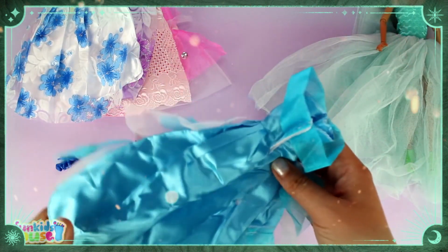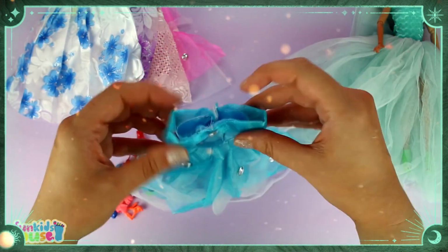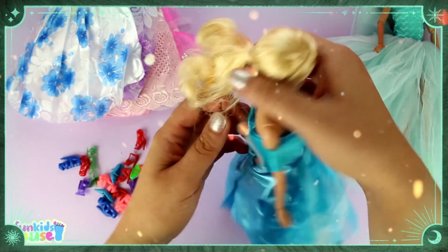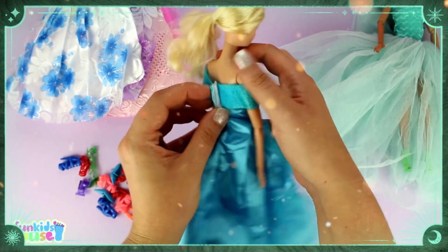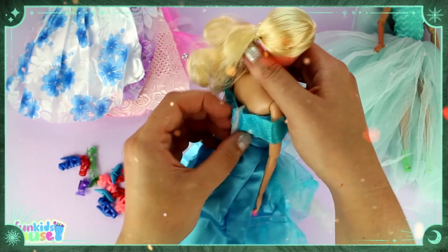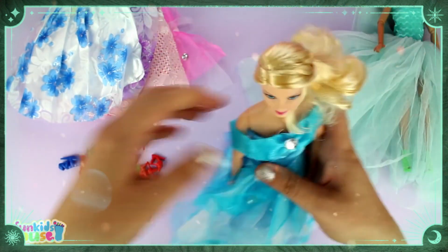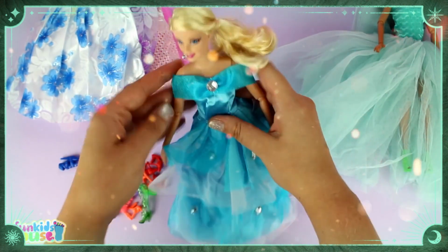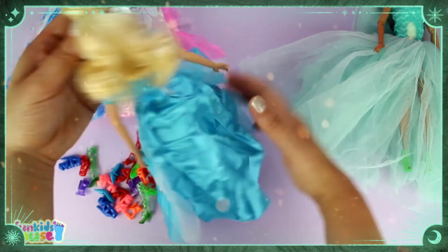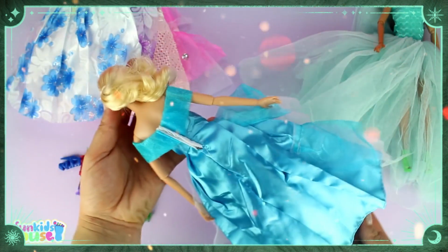This blue dress is nice. It even has some rhinestone accents. I think Elsa would wear this. The back's a mess.